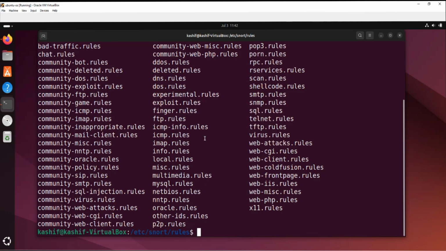Simply use the gedit tool, which is available in your Ubuntu, to edit this icmp.rules file. Simply type it, and ICMP, yeah, this is the file name which you need to use.